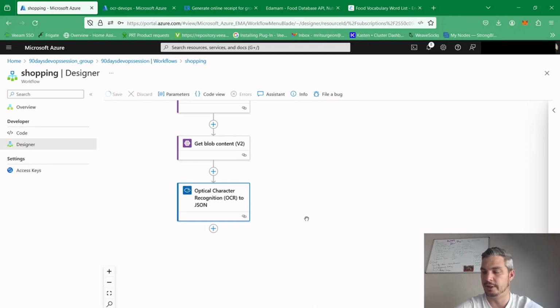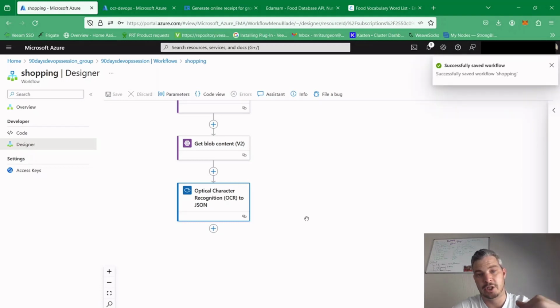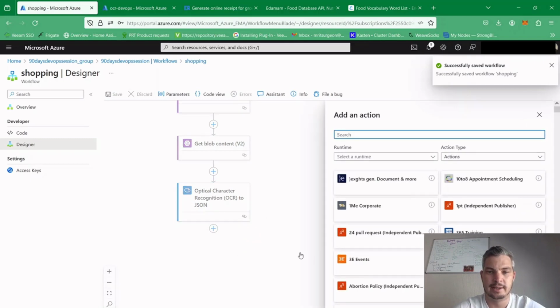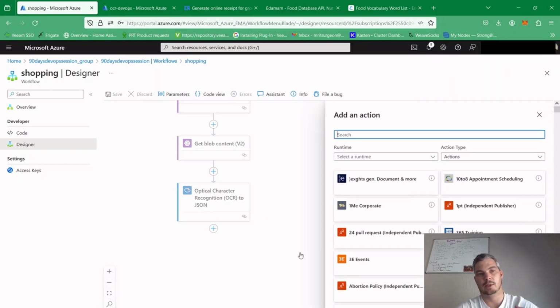The step after this is we're passing it into a JSON format, but we need to still understand what is contained in that JSON file or that JSON output. So we need to add a schema. And the schema is essentially going to allow us to reuse certain elements or properties from the OCR because we provided a schema that explains what each item inside the JSON output is.